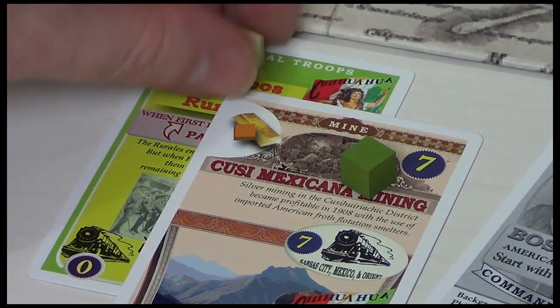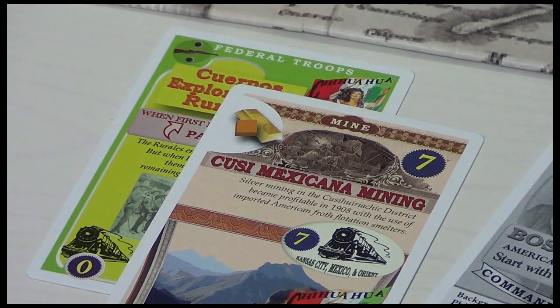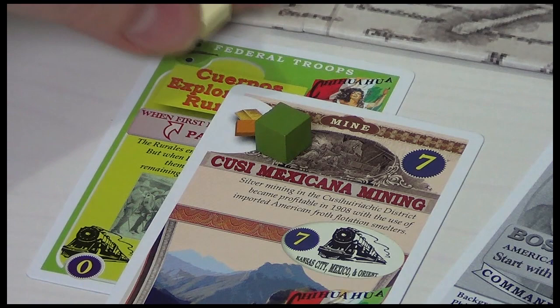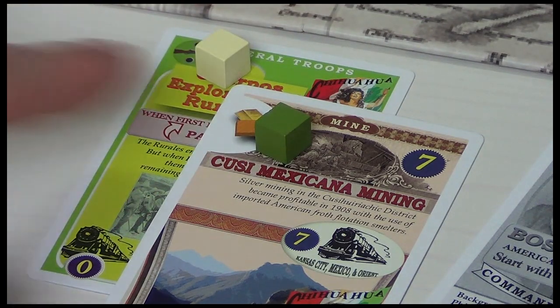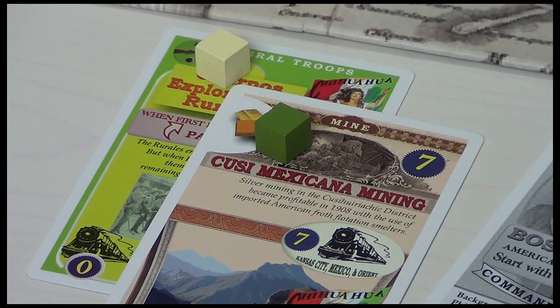Okay. If the cubes should ever disappear, then that enterprise is called sacked and it just gets discarded. So the presence of income cubes is important. An enterprise cannot exist without income cubes on it of some kind.